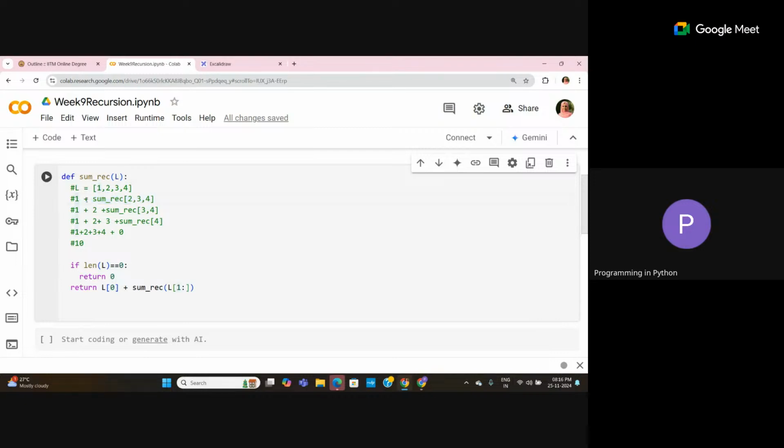Take the first element, then call the function again on the rest of the list. Same thing, right? Take the first element, add it, and call the recursive function for the rest of the elements in the list.